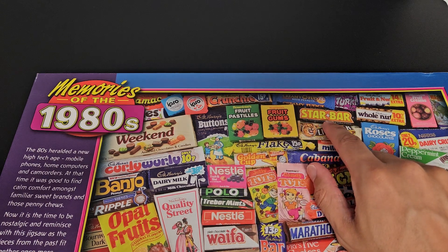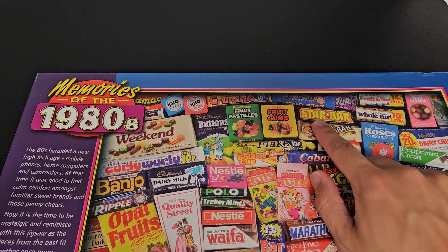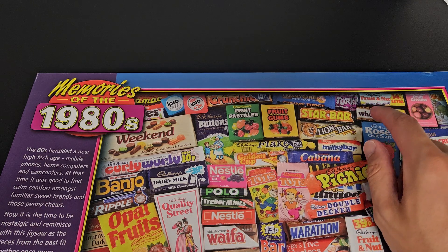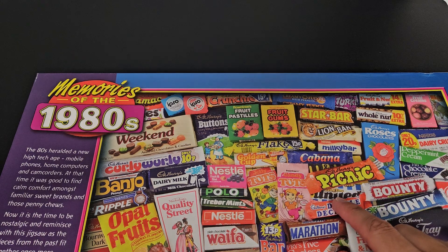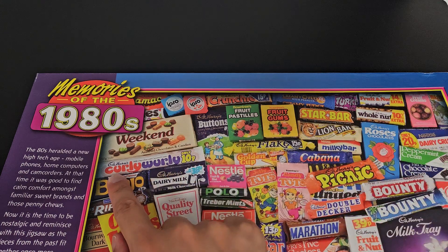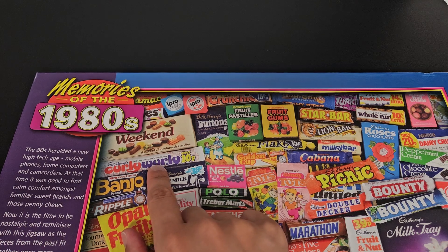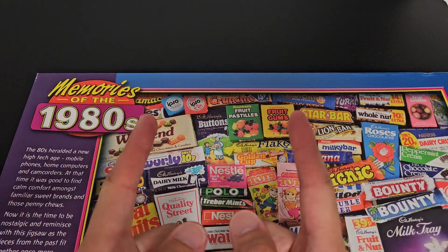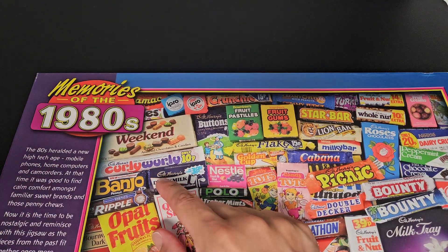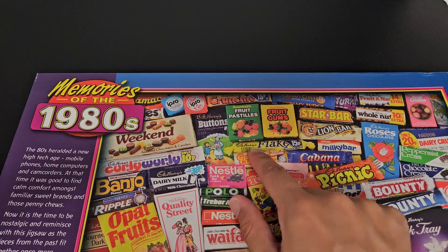Star Bar - I've never heard of it. Milk chocolate with peanut and toffee centre - sounds quite nice, sort of a mixture between Marathon or Snickers and Toffee Crisp maybe. I've done the Curly Whirly - quite a nice chocolate. A lot of air in it though, so you feel like you're not getting the full amount. A toddler doesn't mind because you've been given a chocolate that looks this big, but it's deceptive - hence why it was 10p. We've got Flake - branding very clear. That colour scheme, I always remember Flake.